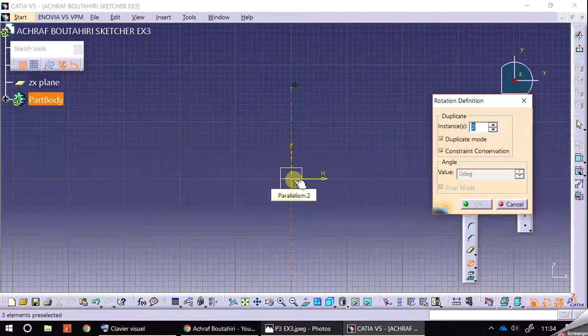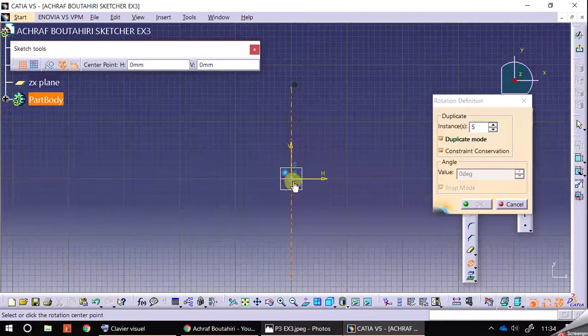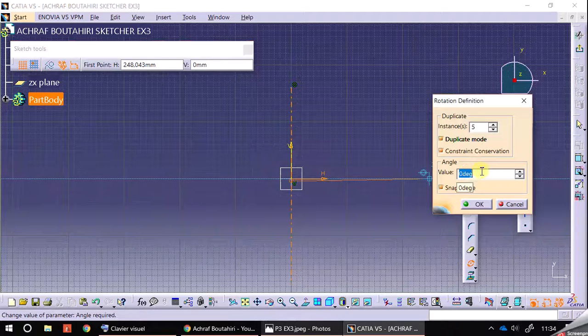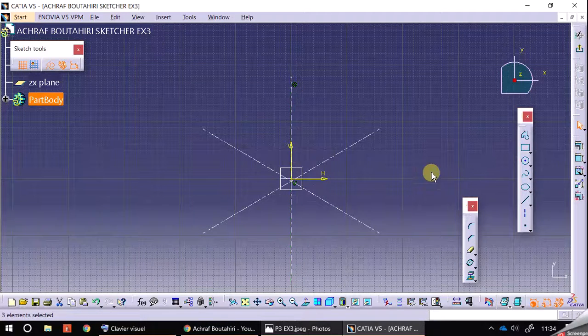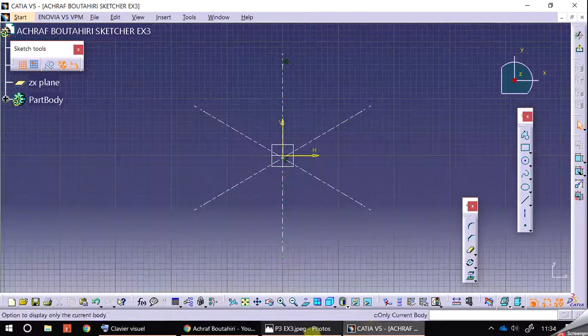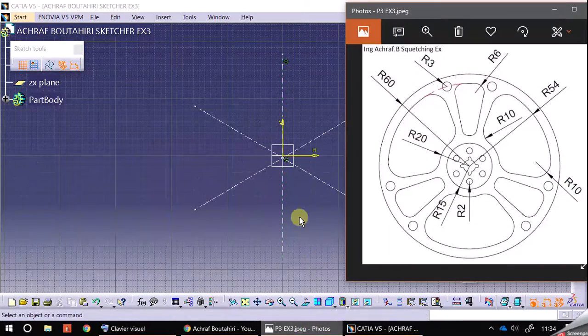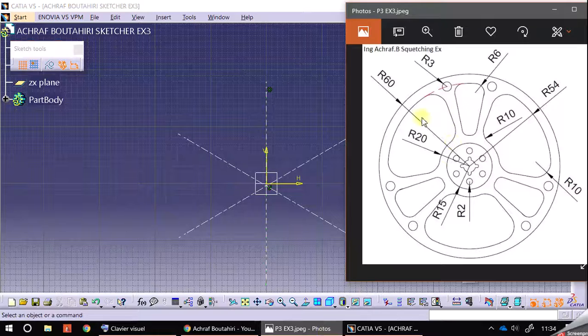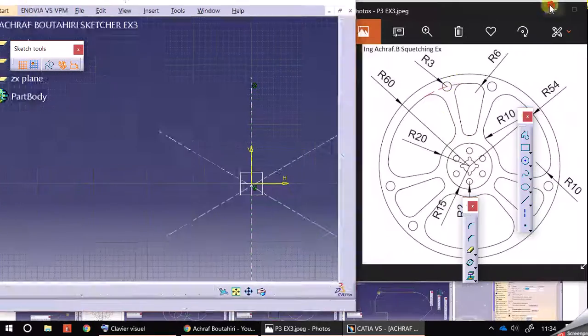Okay, 5 times. Why 5 times? Of this items from this center, and we need so 360 degrees divided by 6 will give you 60 degrees between each item like this. Okay, so this is our plan. We are going to draw something this part here on this axis, and we are going to make a symmetry, and we'll do the same to the other elements.